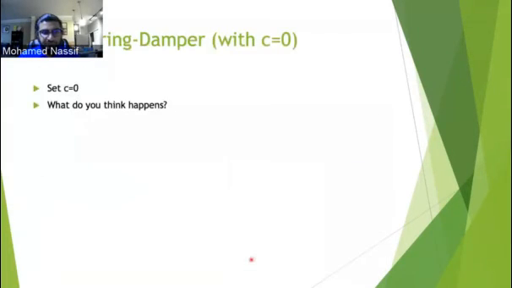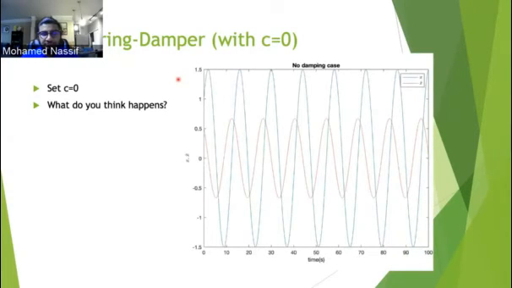3 changes. And let's look at a case with no damper. So let's just set c equal to 0, which we can do. We can just say there's no damping. What do you think happens? It looks very similar to what we saw with the simple pendulum. It just oscillates forever. But here, the blue is your position and the red is your velocity. And it's just oscillating. I did it for 100 seconds in this case, just to show you that you can do 1,000 seconds, it's going to keep doing that.